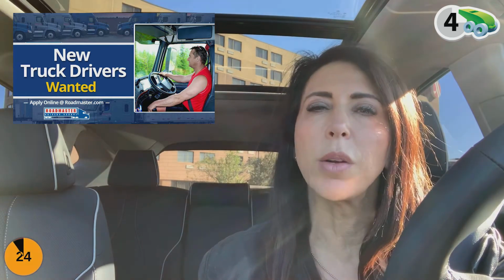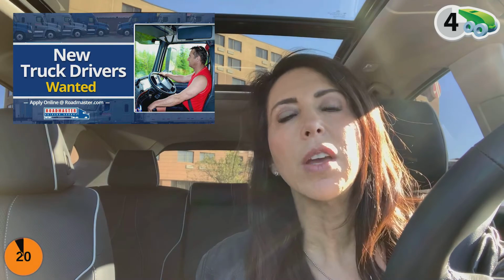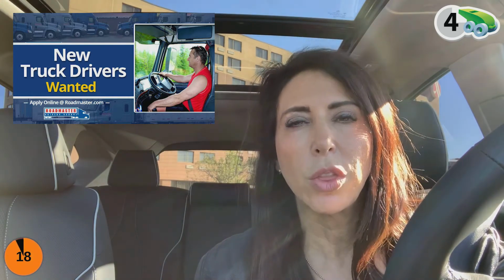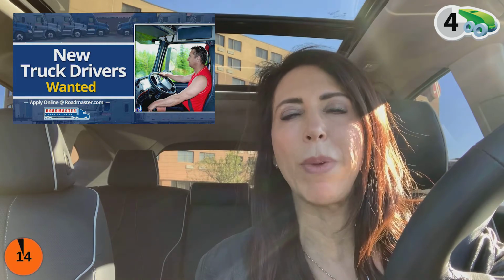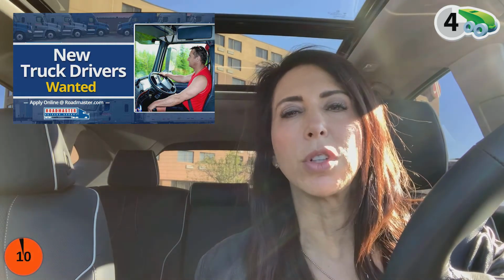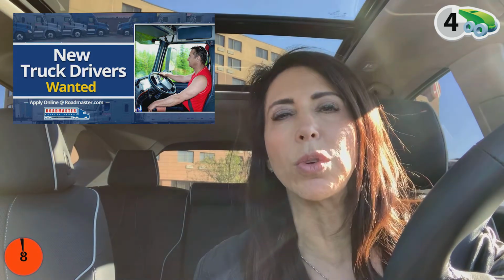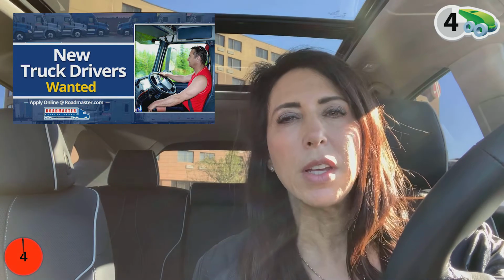So why is that important to you as the consumer? Well, here's why it's important. If there's not enough truck drivers, those that are there are making more money. Those high fees are being passed along to you, the consumer. So if you're thinking about someone who's looking for a job, just cannot find their roots, it's certainly something to consider. And the Truck Driving Association is there to help you.